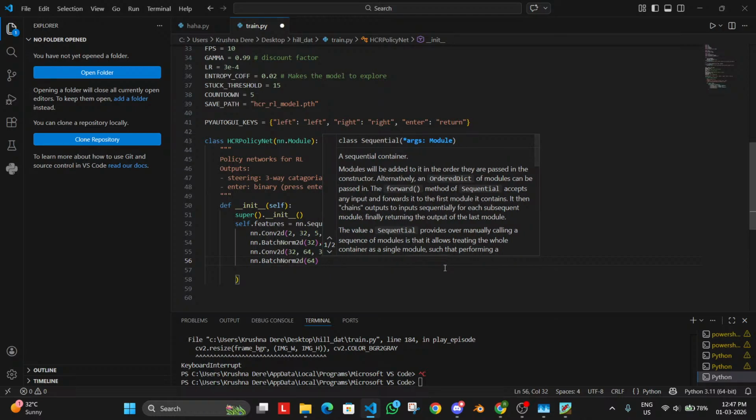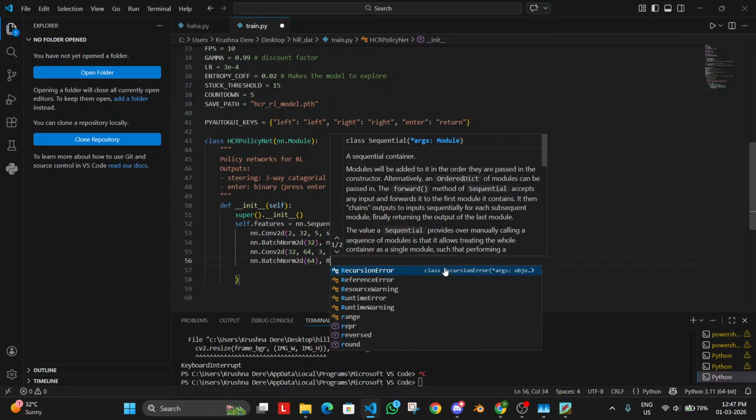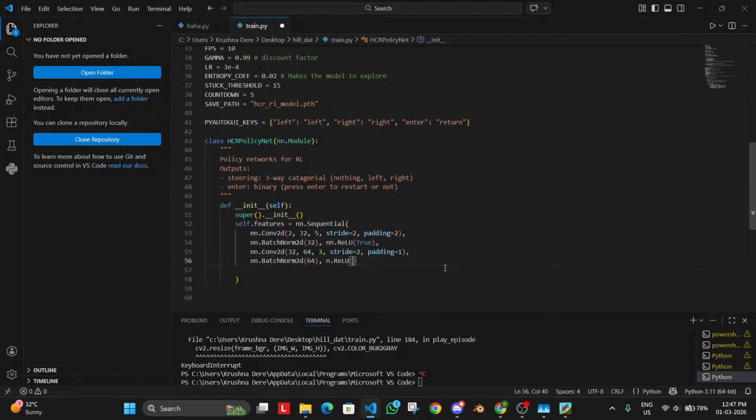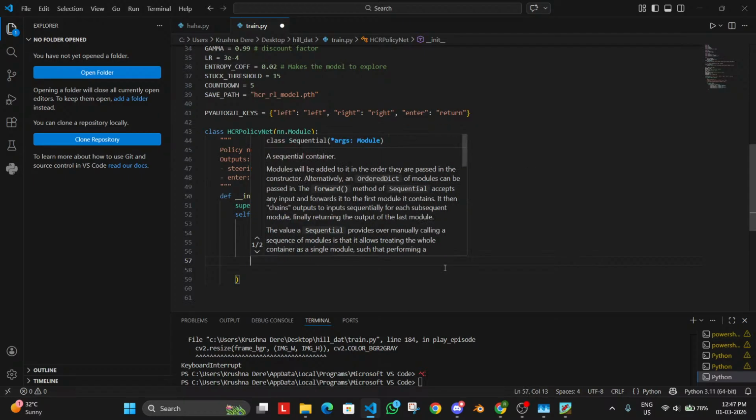Next, ReLU, and that will be inplace true. ReLU will be true.